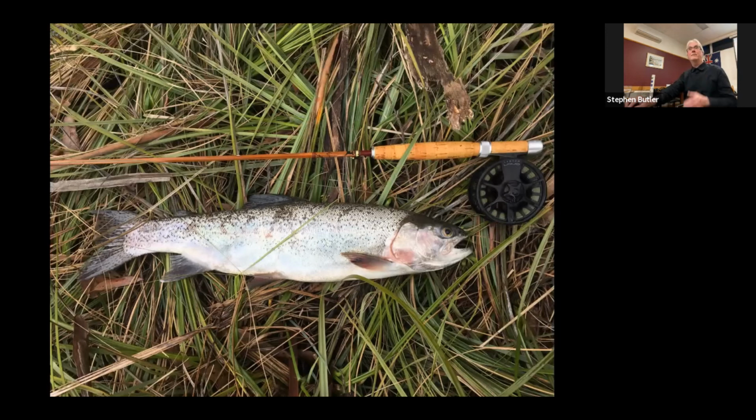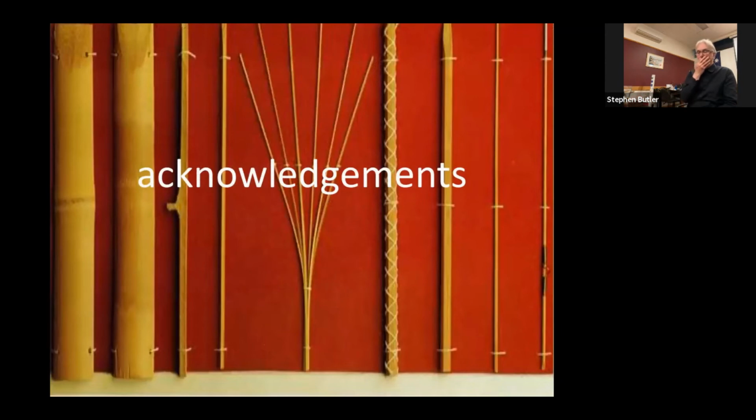I only managed to get there for a couple of hours on the Saturday, got into Chocolate Bay, and I know that fish come in there and do that circuit, because I've missed them. I've left a dry fly out for half an hour waiting for lunkers, and I missed a very big fish there one day. I was having a cigarette and I missed the strike, and all I could hear was the line moving in the reeds, and before I could gather the rod, it was gone. So I managed to get one back.